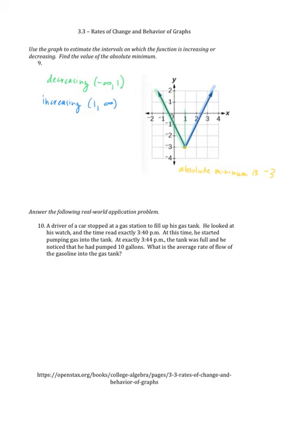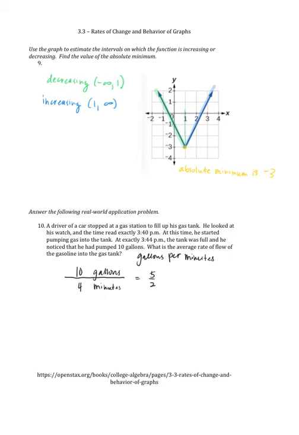So we want to know the rate of flow. So how many gallons per, let's say, minute, because that's what we're looking at, right? There's 4 minutes. So how many gallons per minute? So he started and he pumped exactly 10 gallons. So if we're doing gallons per minute, that means gallons are going to be on the top and the minutes are going to be on the bottom. How many gallons did he pump over that time? 10. How many minutes did he spend? Well, you subtract and you get 4. So 10 divided by 4, that's 5 halves.